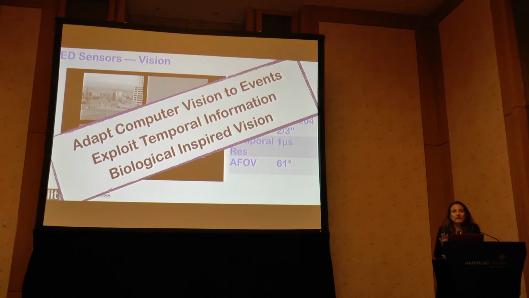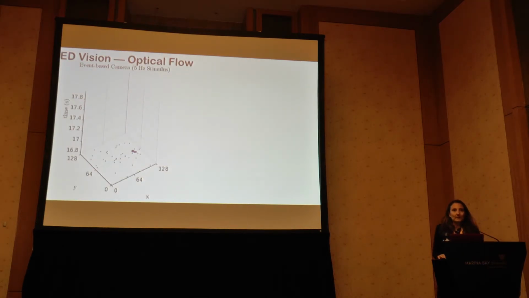What you saw this morning is a way to take computer vision and adapt it to use events. So try to find novel ways to use the knowledge of 50 years of computer vision to extract information. I think it's very challenging and interesting to try to exploit the temporal domain that we have with event-driven cameras and devise novel ways of thinking to vision. And then there's also the big chapter of biologically inspired vision. That is another way to use the sensors, because since they use spikes, they are very similar to ganglion cells. It's kind of a natural approach to use biologically inspired methods. So I'm going to give you 3 examples very quickly, without going into much detail, of these 3 types of approaches.